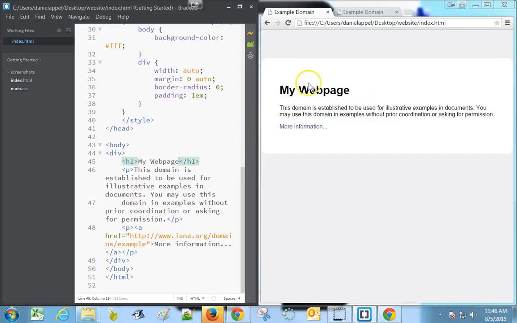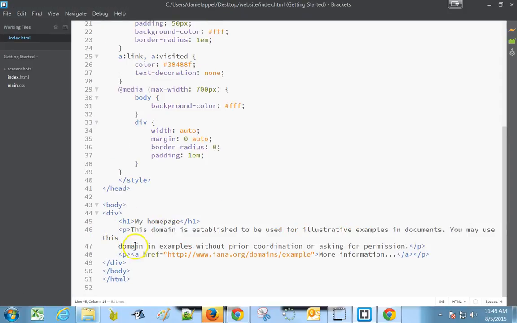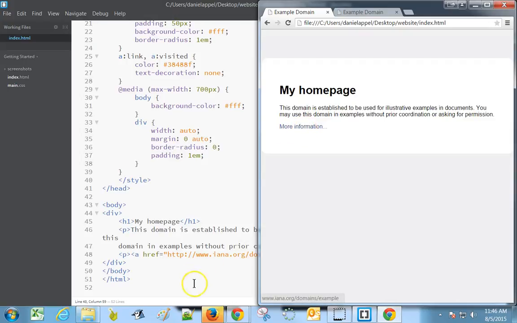We can see that that has updated it. Okay, let's change this to my home page, and save again, and then it changes it again. I want to look down here at this link. Okay, so let's see if we can find that. I see here that I have this href. Okay, this is the actual link that shows up on the more information page. So if I look at some more information, you click it, it takes you here.